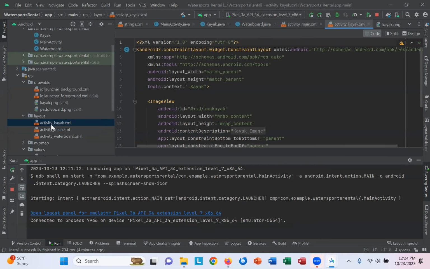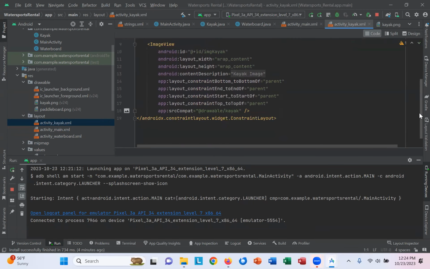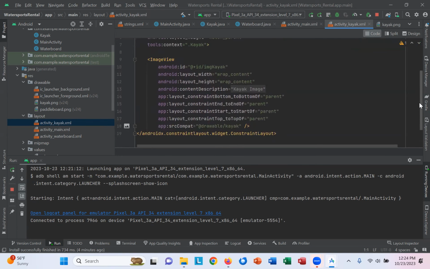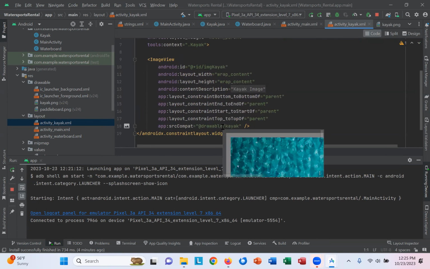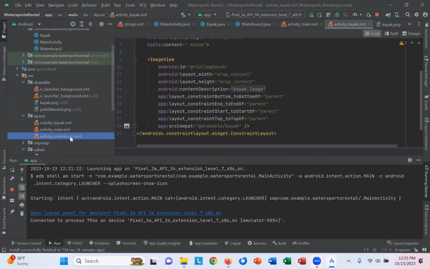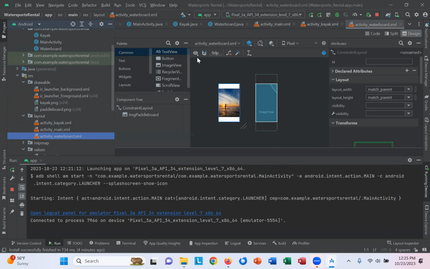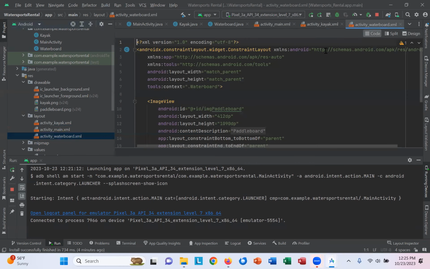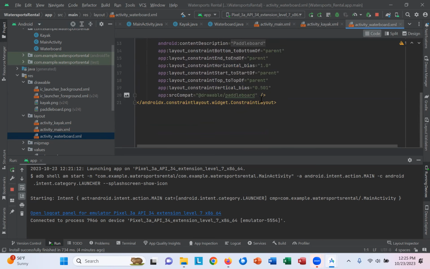So when we open activity underscore kayak, once that button is clicked, all it does is spits out that kayak image. And similarly, with the waterboard, activity underscore waterboard, all it does is spits out that paddleboard image.